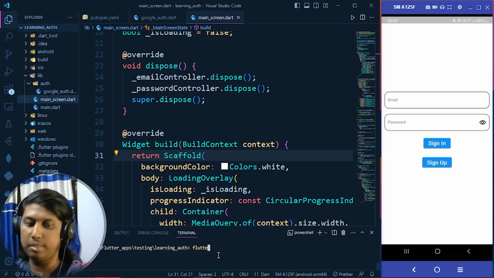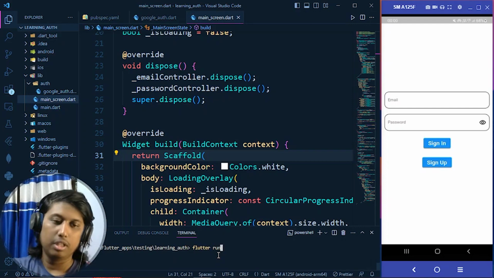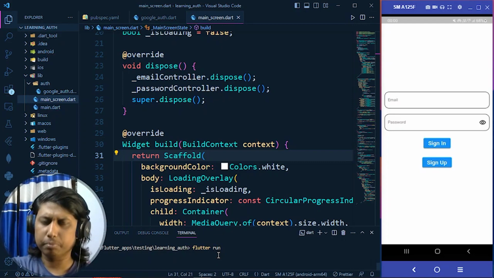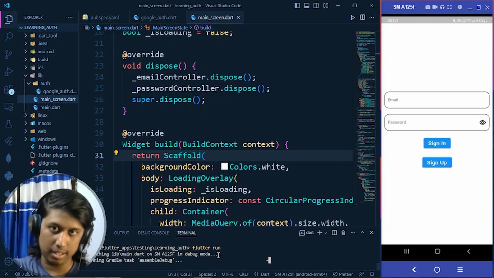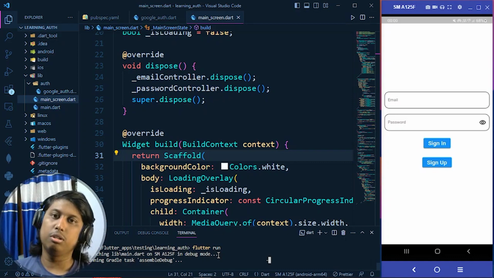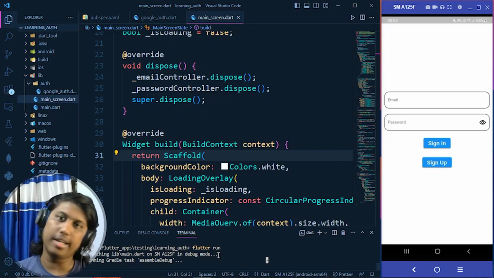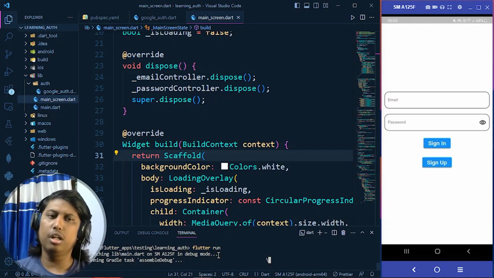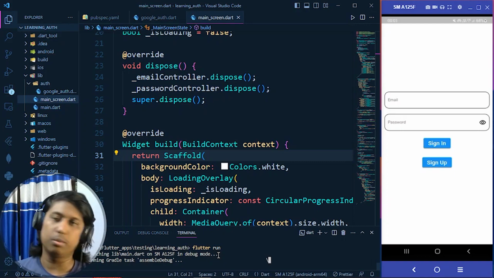For that we have to write our special command, flutter run, to run our project in the app. And one more thing: running will take a few extra seconds, because during the run the Gradle build and Gradle download operation is going on. In case you saw the last video, you know how to do the manual Gradle build from Android Studio, so you can do that manually and then run the project, or you can directly run the project. That will take a bunch of extra seconds but it will build automatically.